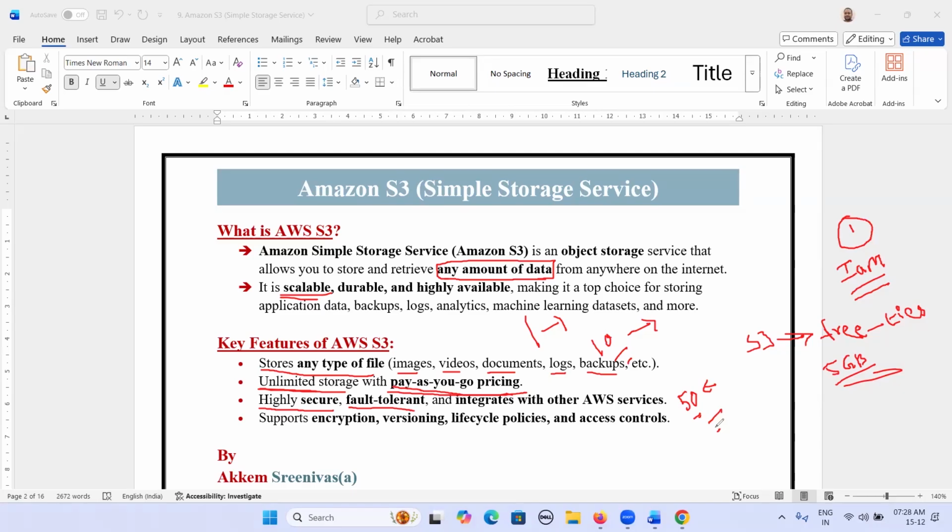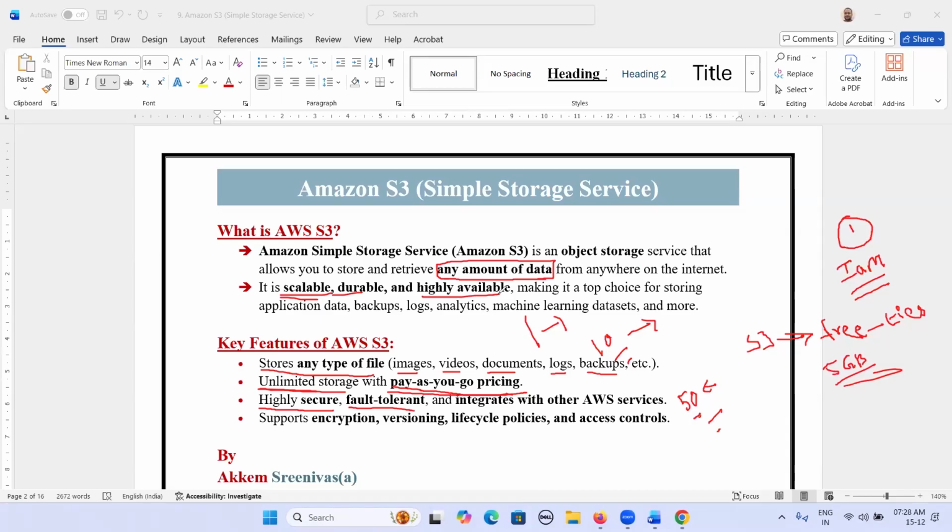You need not reserve space at the beginning. It is highly durable, highly fault tolerant, highly available. 24 by 7, you can access data from anywhere.